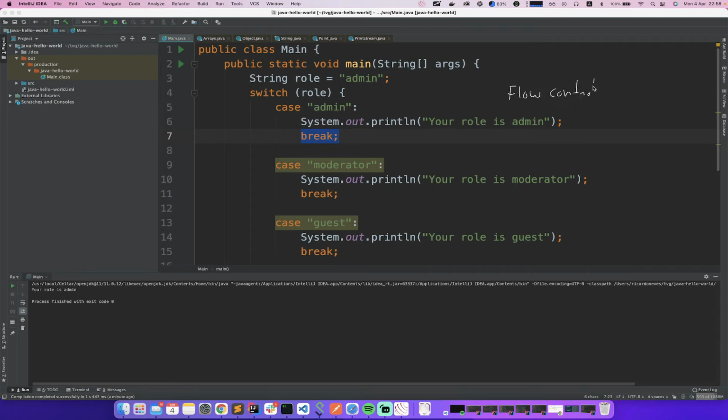Okay, so now that we know the flow control, we can go to our loops, right? And we are going to learn about two loops: for loop and while loop. Those are different, but can do the same thing. They are normally used for two different things, but as I said, you can do the same tasks with both of them. The syntax changes, but they can do pretty much the same. Sometimes it's a personal preference. Sometimes you just need one or the other.